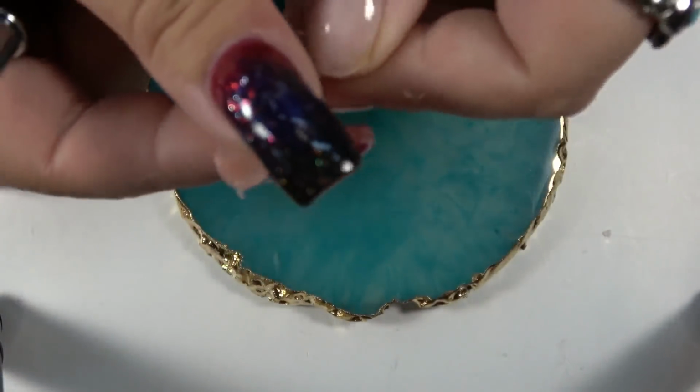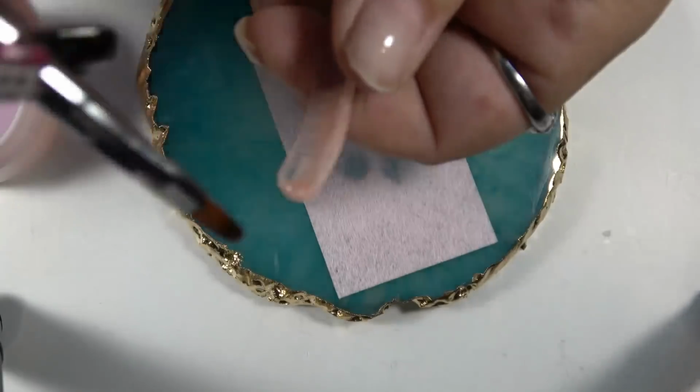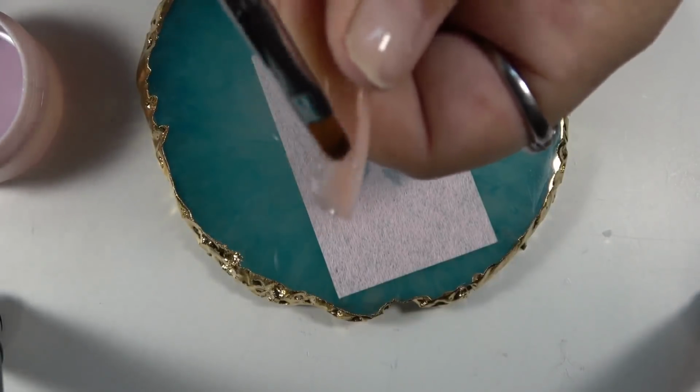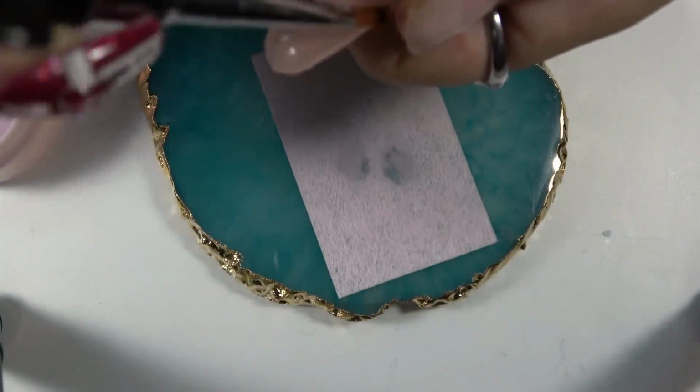I'm going to turn it this way. This one's a little harder to hold because it's so tiny. And you're going to see, this stuff is really easy to move around. It's just like the poly gel, just like the real stuff.